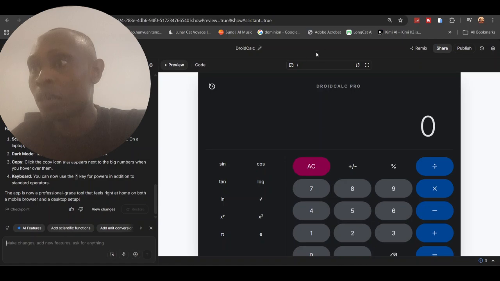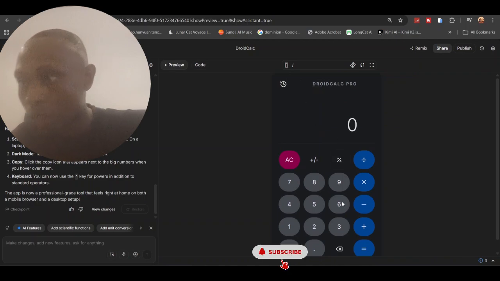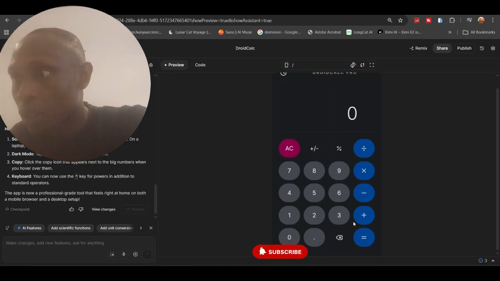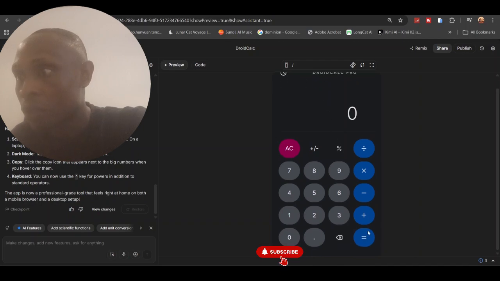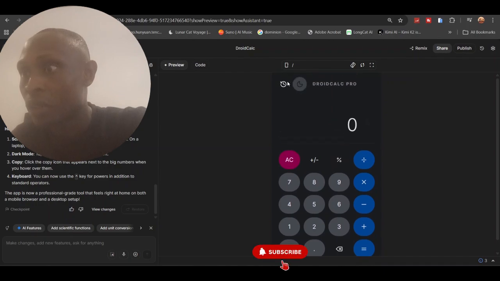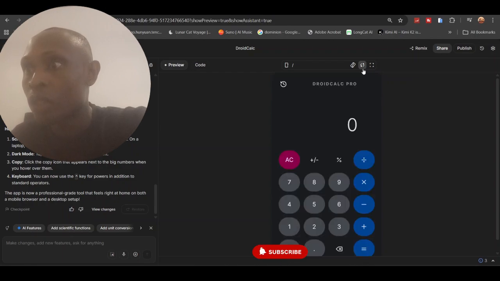Okay, this is it. Let me take it back to phone and see. All right, so this is it on a mobile phone, right? But if I want to change it now to the other way around, there is no button showing, making it somehow difficult for us, right? And you can see another problem here.